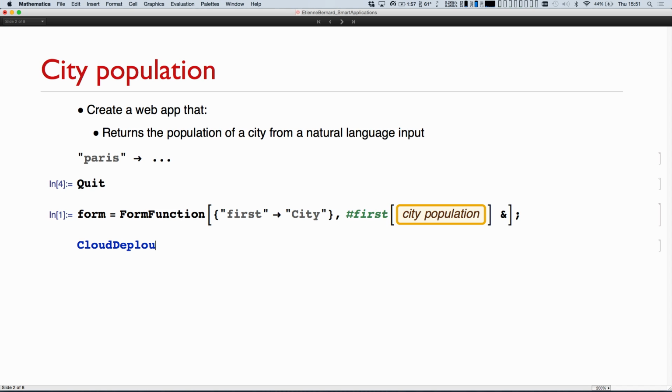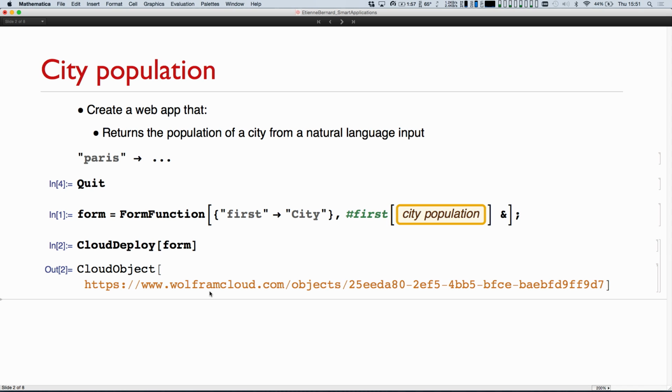All right, and now I can CloudDeploy this form, and I have a URL, and I can click on it to test this website. And one thing that you often do is set permissions to public. This is to allow everybody to use your URL. When it has a name like that, you're pretty safe that they won't ruin your cloud credits. But it's useful because sometimes you want to try it on another computer when you're not connected to the cloud.